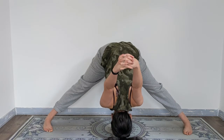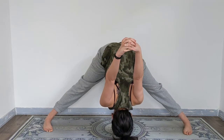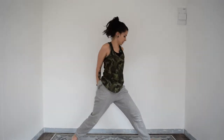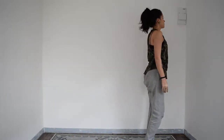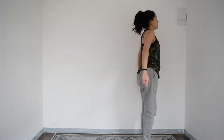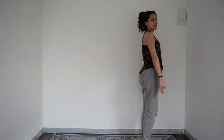Okay, on the inhalation, keep the navel drawn in. We're leading with the belly, soft through the neck as we come all the way back up to standing. And then as we exhale, we heel toe or step the feet back to the mountain pose at the front of the mat, releasing the arms. Moving through to our seated portion of the practice on our backs.